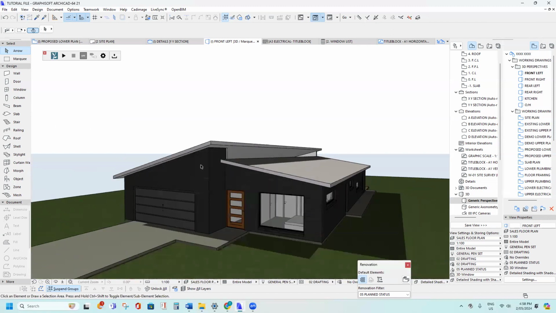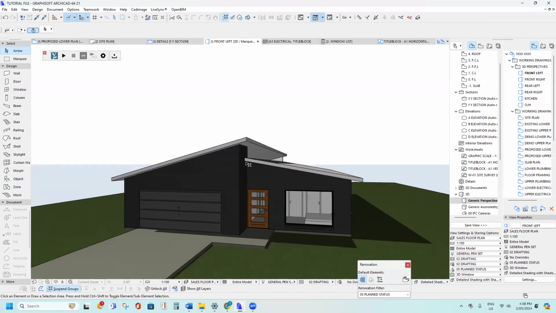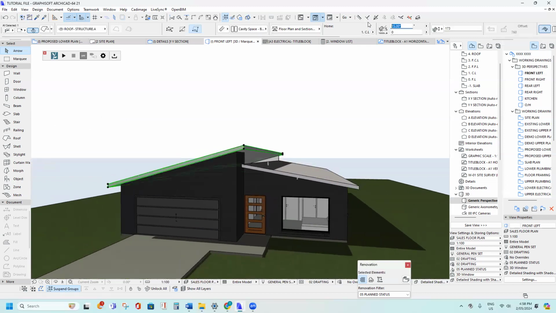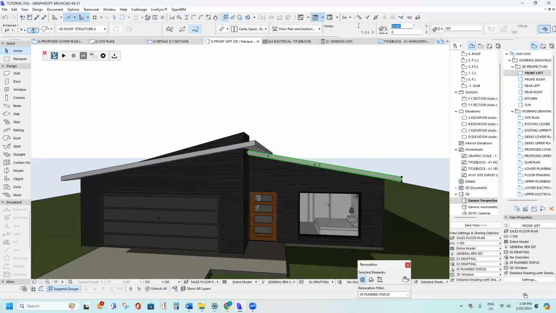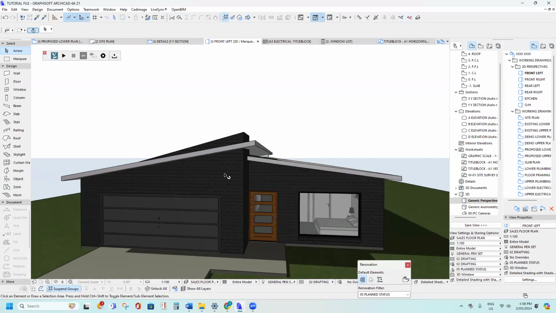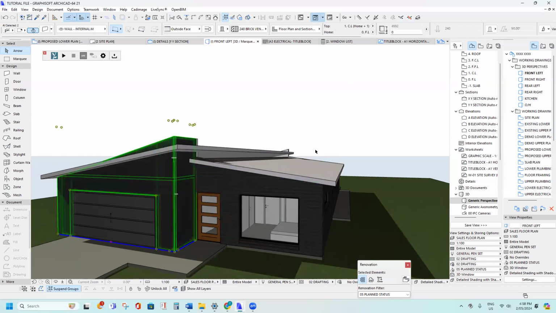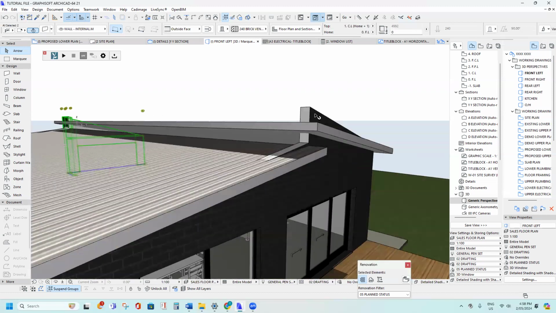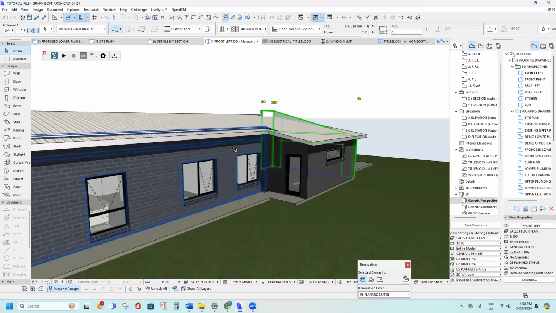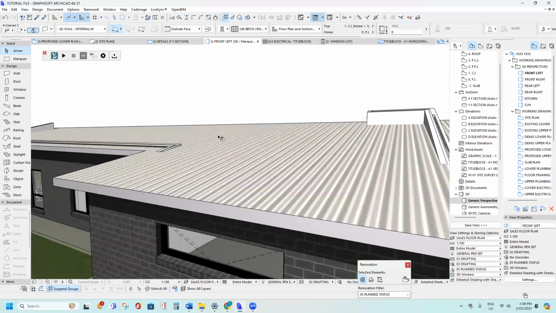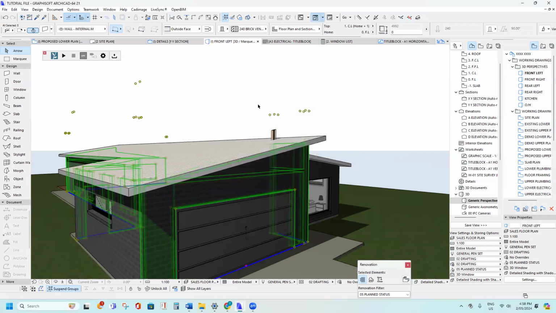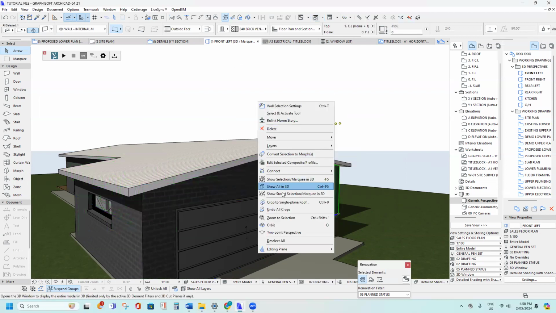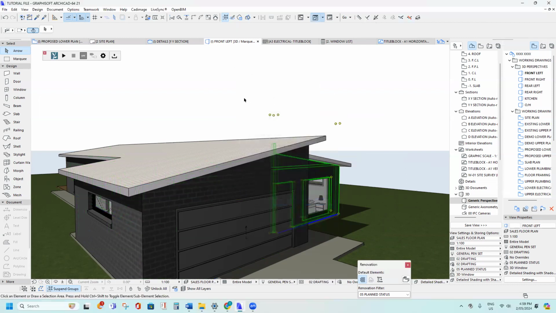Now this does look a little high. Depends on the client's taste. I would bring this down to probably 12.5, maybe even 10. And make this one 7.5. I think that would be a bit more modest. And so hold shift key on the walls that I want to adjust, all these walls here, and then I can just press crop again. Right click, crop, crop. Any part sticking out, just click on it, press crop single plane, crop, and that adjusts it.